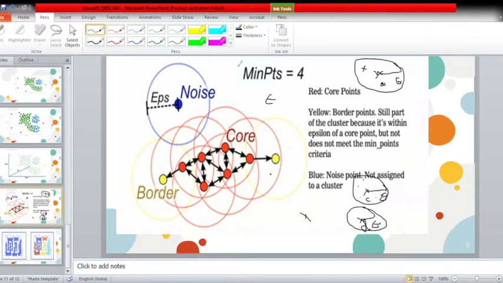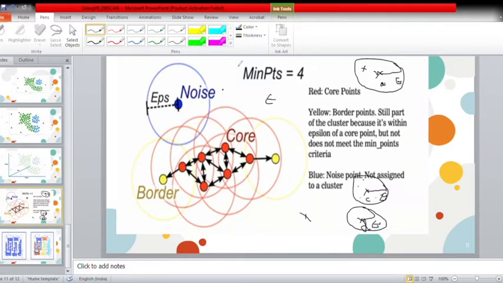DBSCAN nicely handles these outliers, which basically means that whenever DBSCAN discovers any noise points, they will be considered outliers. It will never draw the circular boundary across it. It will skip that point and never treat it as a part of a cluster. But in the case of core and border points, circular boundaries are drawn across them, treating them as a cluster.